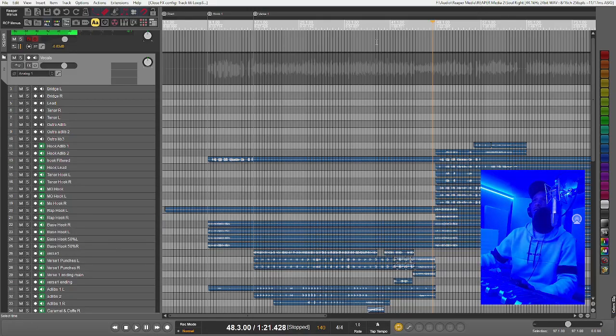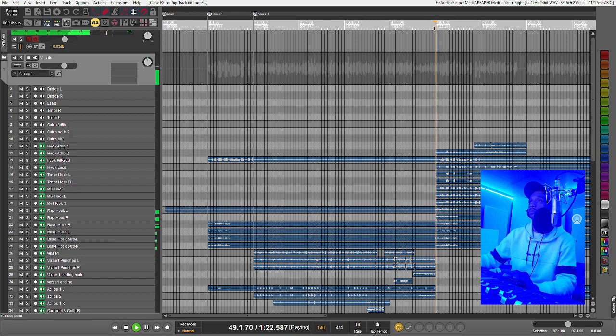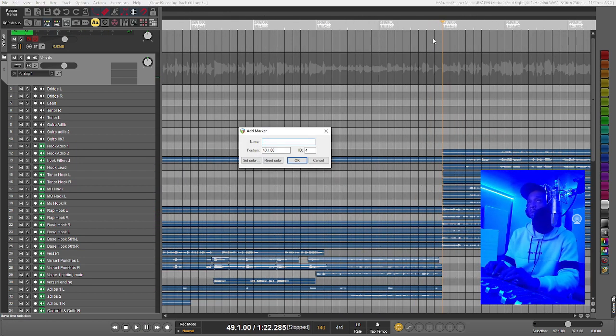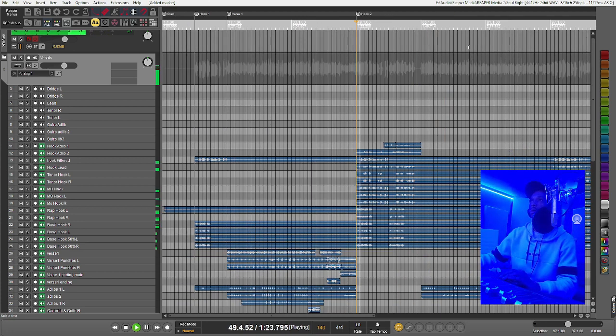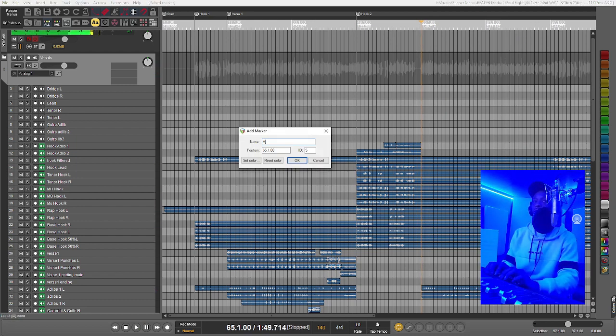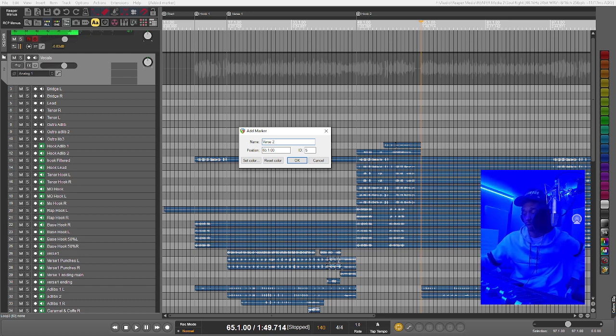Now we need to set up those markers so we can keep getting to the other parts of the song. And y'all forgive me, I do not work in a linear fashion. So when I say, oh, we about to do this, and then y'all see me doing something else, I'm sorry. My brain just does not work in the whole super linear fashion. And a lot of y'all's doesn't either. So we're not about to play that game. You're a musician. The idea is to be creative.